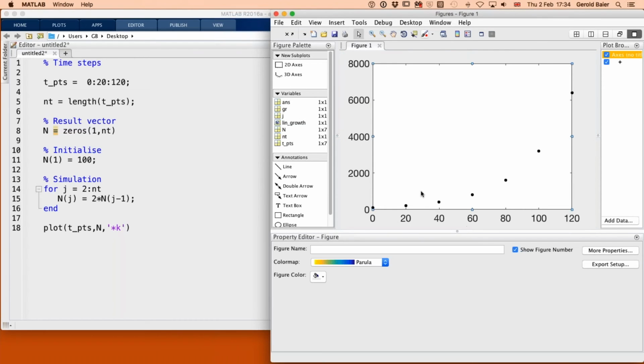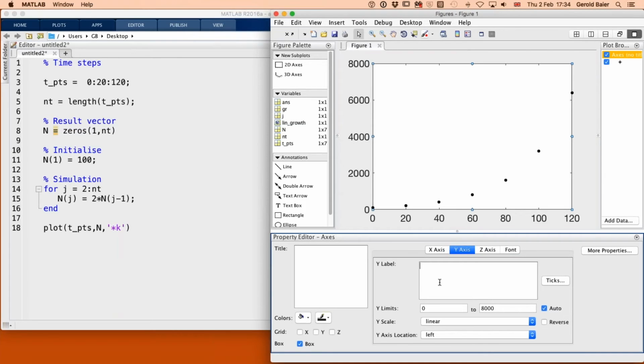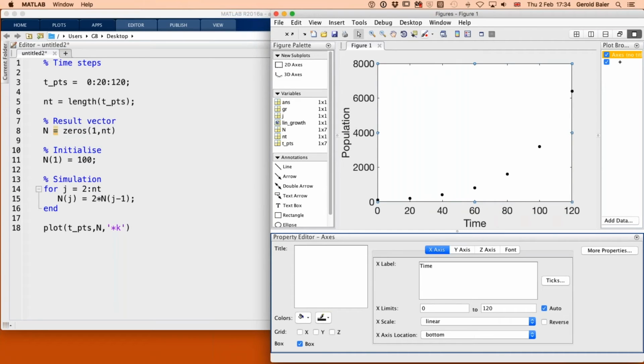If I just put it as we did it before again, we'll have the Y label population, which is the number of the individuals there, and on the horizontal axis time tells us how it advances, and we can see that for every 20 minutes advance in time we get a dot, and we can already get an idea of how this population grows. Namely, it doesn't grow linearly, but it grows, if you look into the materials, in an exponential fashion.